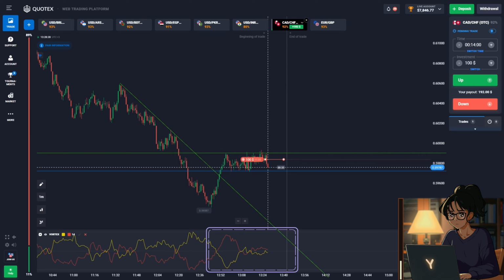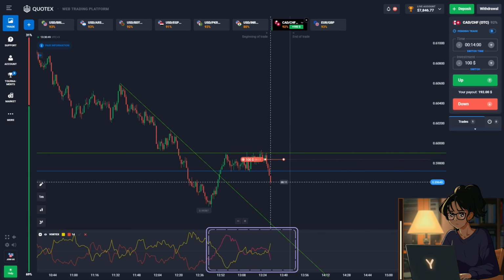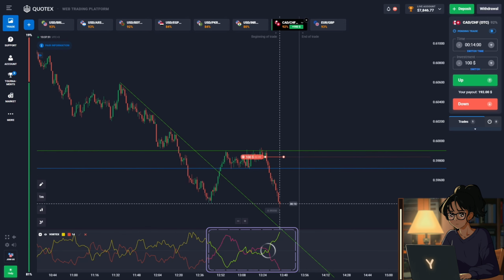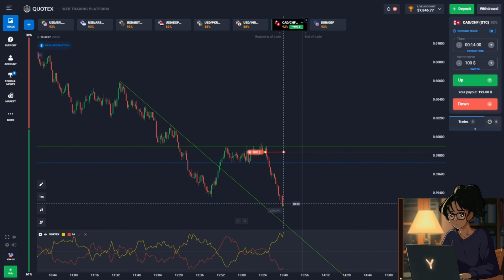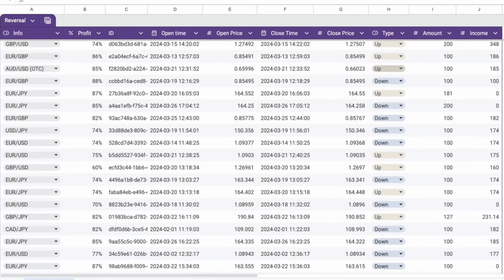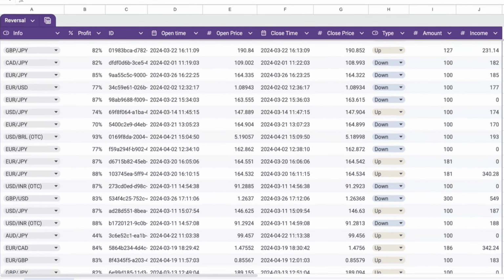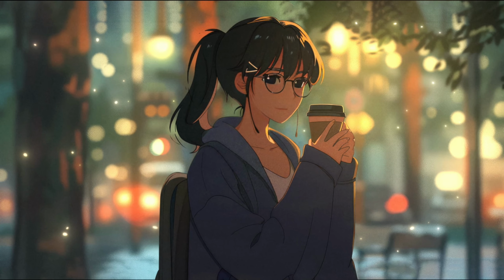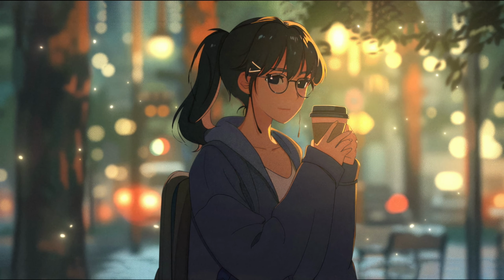I check Quotex. Red line is buyers' strength, yellow, sellers' strength. Here, the yellow one crosses above red, a sign that bears are gaining control. Also, lines start spreading apart, so the trend is strengthening. If you follow these steps one by one, you will easily get the same kind of results. Here's my personal 3-month stat sheet using this strategy. You can see that it works when you stick to the rules.